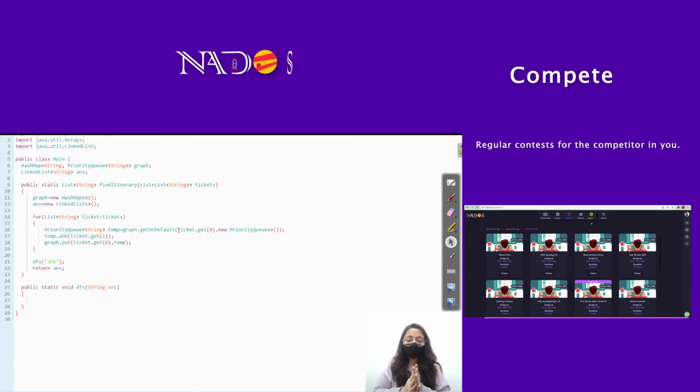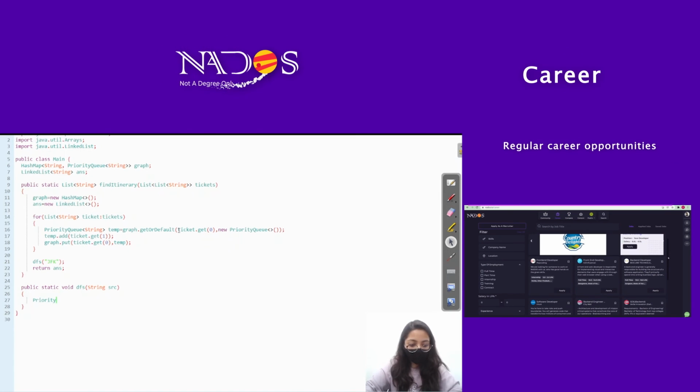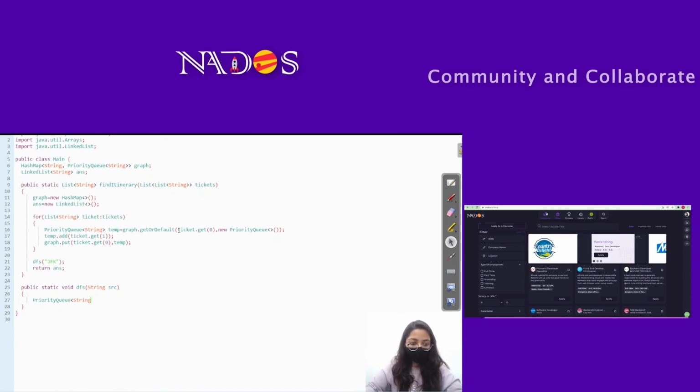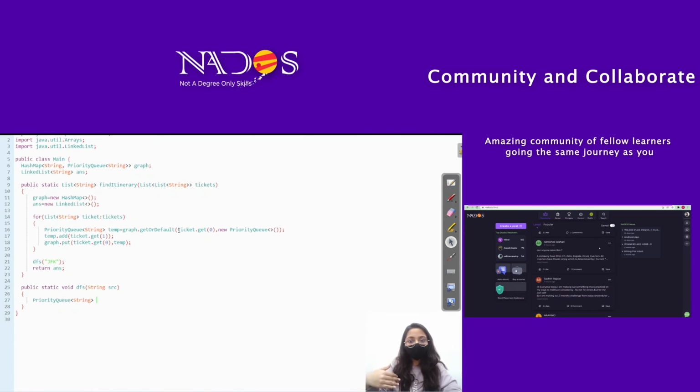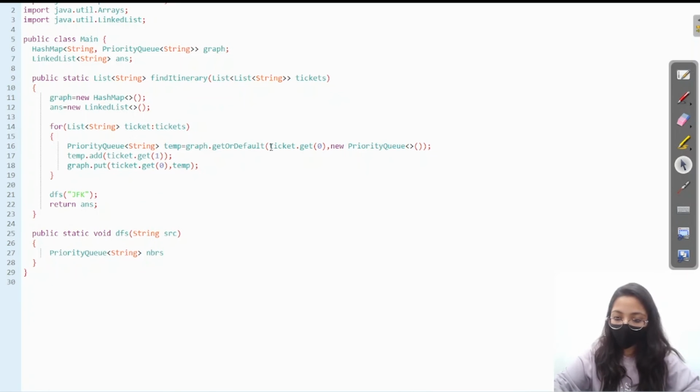Now working with this, we will first create a priority queue of string, and we are working with the neighbors in the DFS. We need to add the neighbors to the path. So neighbors is equal to graph dot get src.